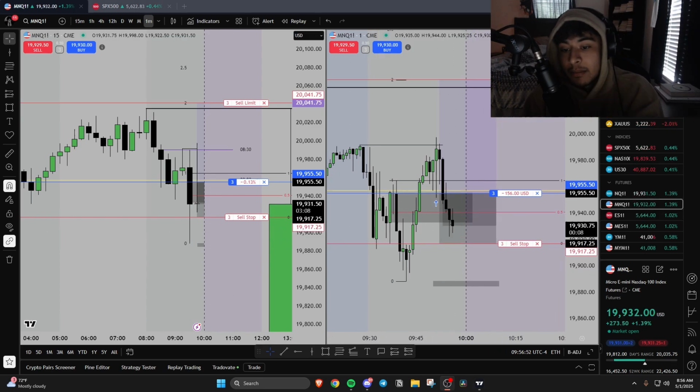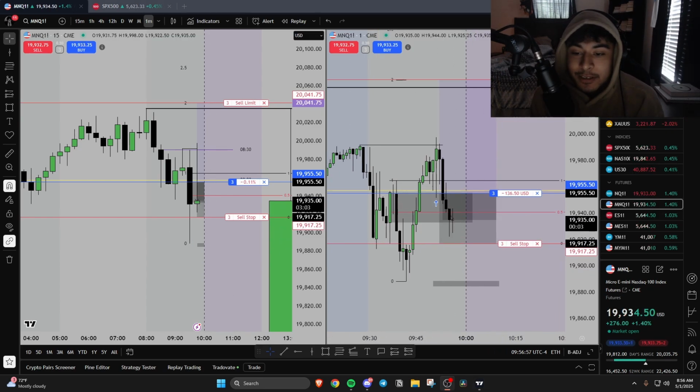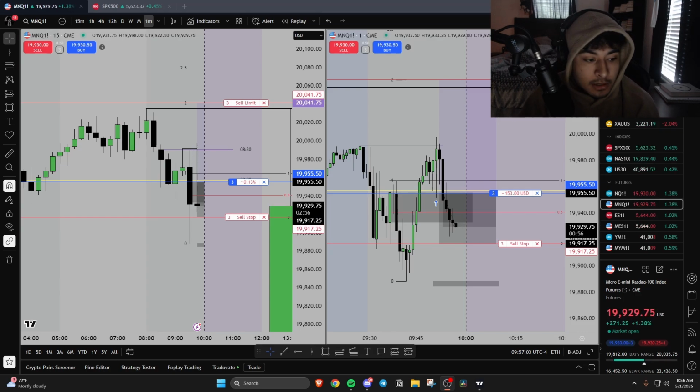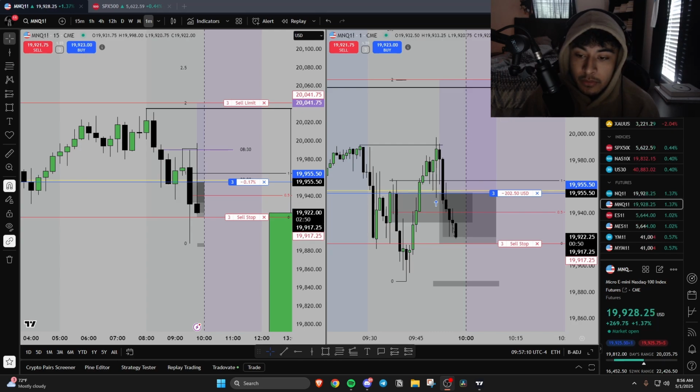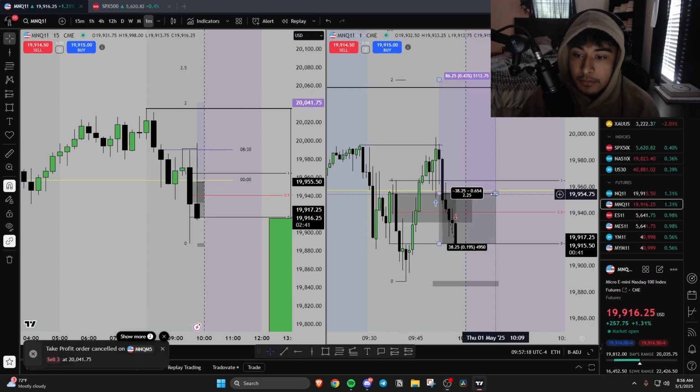The news is coming in about 4 minutes. So stop loss areas. We're probably going to get wicked out either way. I'll probably close it before. I don't want to get caught up. Or maybe we get out before, hopefully, so I don't want the spread to get me out at a lower price or at an area where I wouldn't want to get out and lose more. So yeah, I took my L.